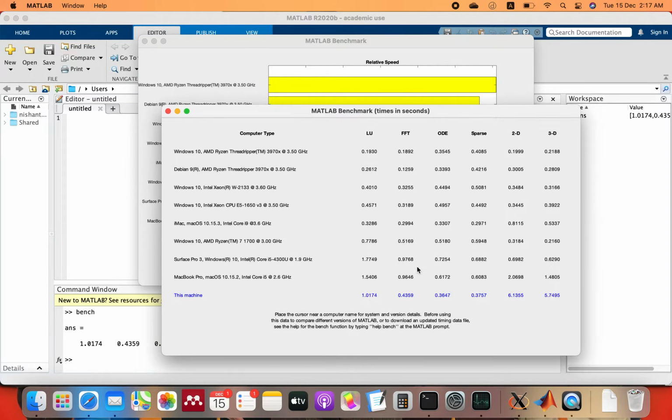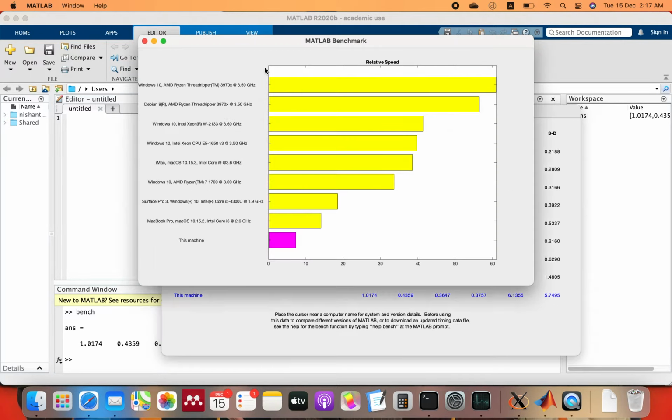So these are the values it takes for different operations, and let's go to this, and this one is about this machine, and above this you have again MacBook Pro, which is i5, Surface Pro 3, which is i5 again, 4th generation, and you have Windows 10 AMD Ryzen 7, iMac, Windows 10 Intel Xeon processor, Windows 10 Intel Xeon R processor again, and Debian, AMD Ryzen Threadripper.